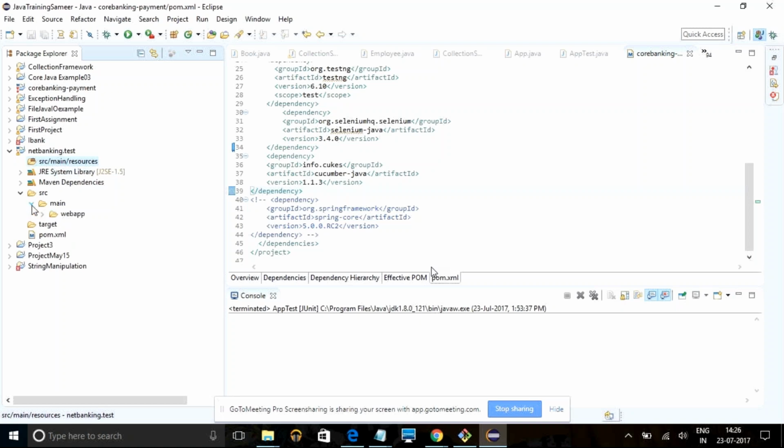Click on the project. Is it building? No. Test has not been created in this. Yeah, so go there. You see, for the web app, it created this folder, right? A different folder structure for different types of projects.